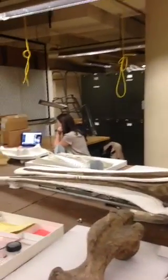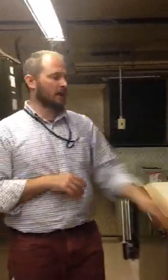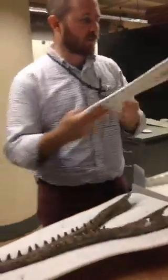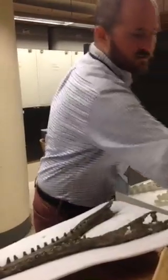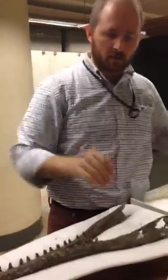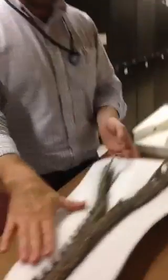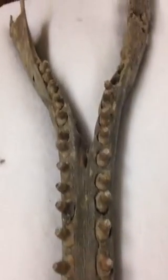A lot of the descriptions that were made back in the day have not been altered by subsequent research — that says that in large part people got it right. A recent story you may have heard about is the description of Isminia panamensis, a new fossil river dolphin. This is where a lot of researchers do their research — it's nice and big, you can put a lot of material out. This is the real deal: this is the jaw of Isminia panamensis. I remember finding it in the field in 2011 off the coast of Panama with my colleagues from STRI. You can see all those beautiful robust teeth — it almost looks like a crocodile jaw.